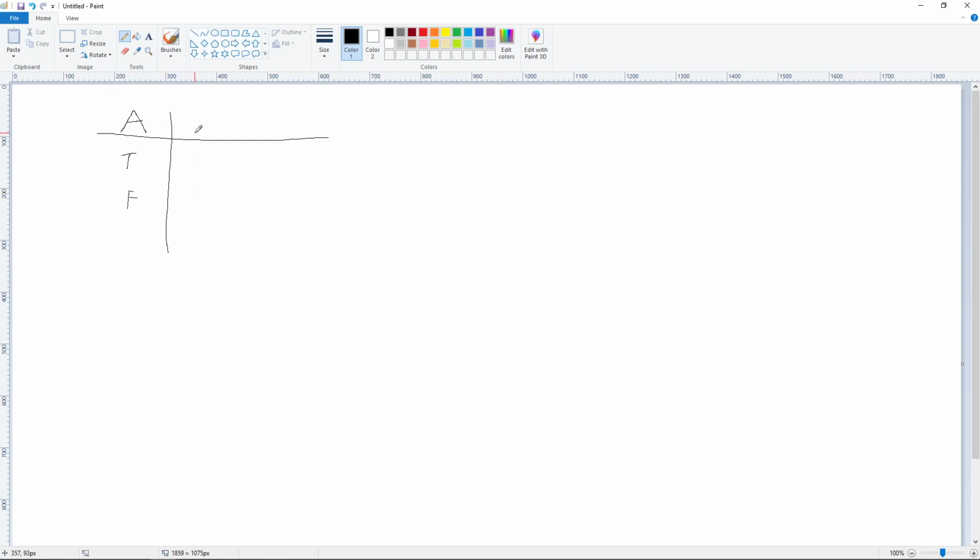And so what we're trying to evaluate is, what does the negation do? So if I say not, and I'm going to use the Java symbols, so we're saying not A, we're saying negation of A, whatever that statement is. So when it's true, what is not true? Well, that's an easy one. Not true is false. And when A is false, what's not false? True. So we can see this is it. There's no other possibilities. Negation flips whatever the current Boolean value is.